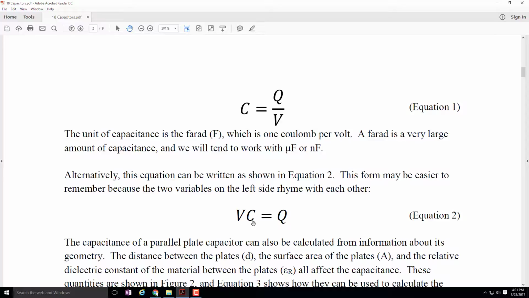It turns out that we can calculate the capacitance then if we know both the voltage and the charge. Usually we will know the voltage, but usually we don't know the charge. It's actually quite hard to directly measure charge. So what we'd like to be able to do is calculate the capacitance, measure the voltage, or apply a fixed voltage, and that will allow us to calculate the charge.